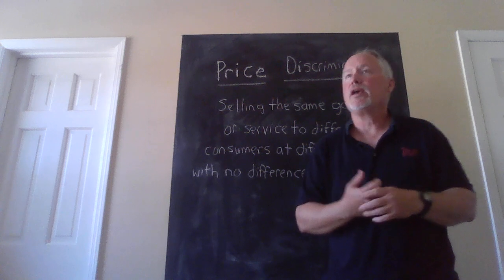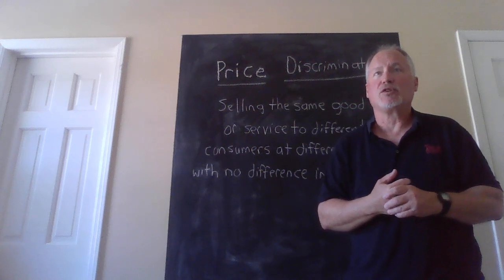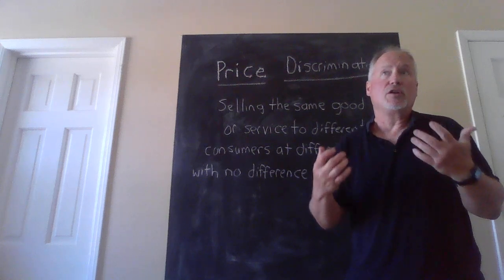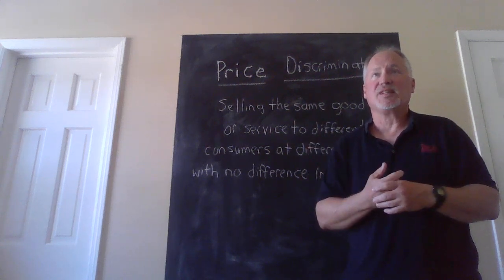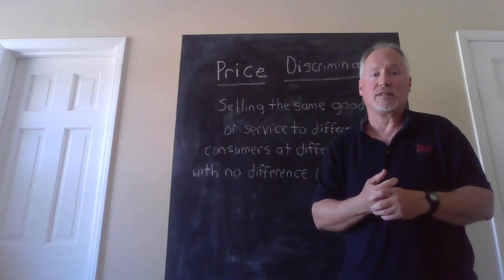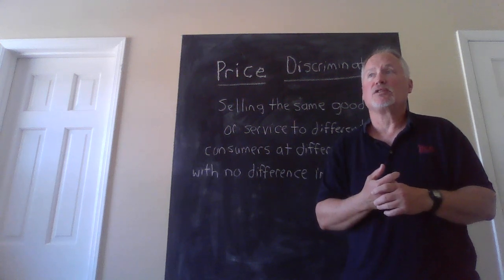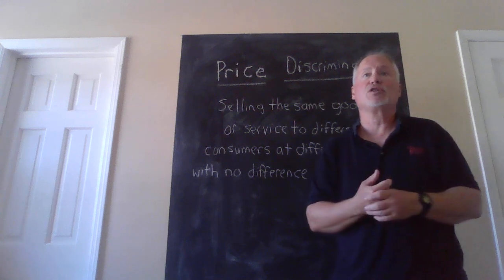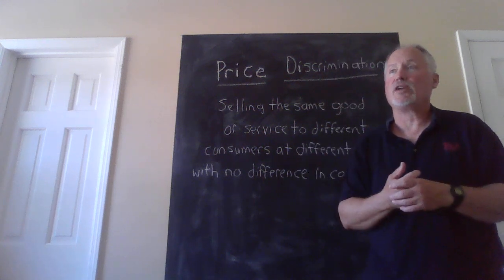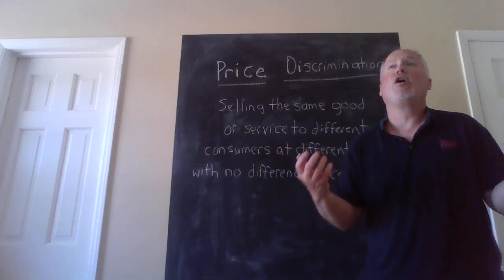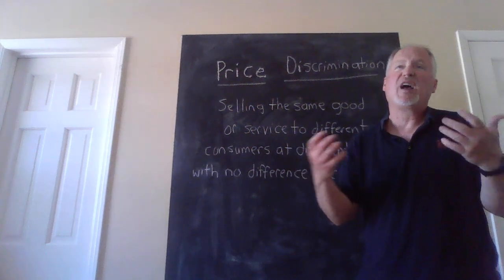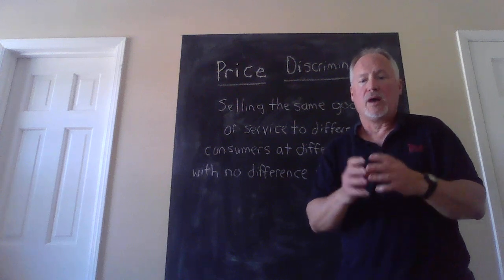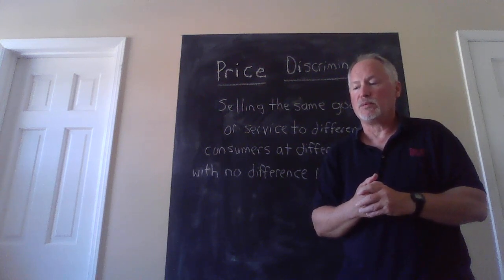So there could be a difference in the prices being charged, but it's related to a difference in the cost. Or if you go to different McDonald's restaurants or different chain restaurants around the country, you might notice that they sell the same items at different prices. The different prices often reflect big differences in the cost of real estate or the cost of wages for labor in different places. Where costs are higher, Big Macs cost more. That's not price discrimination, because again, that would be related to the cost of providing a good.